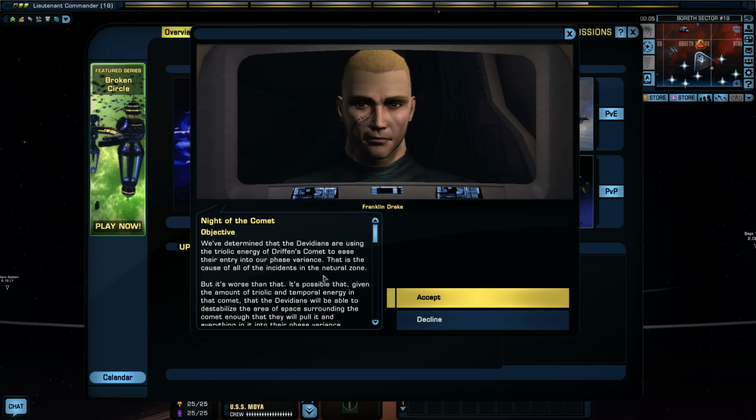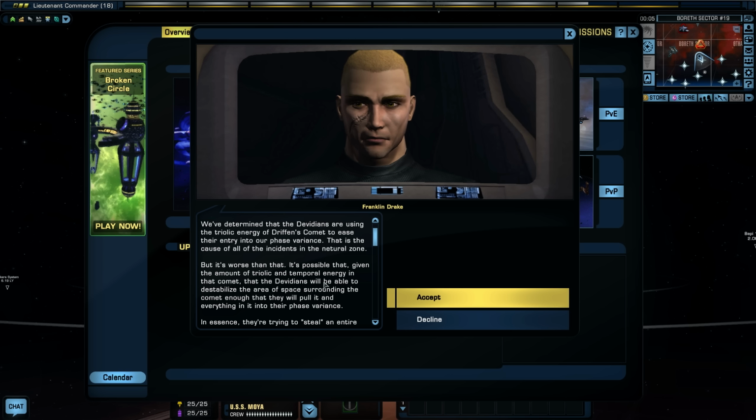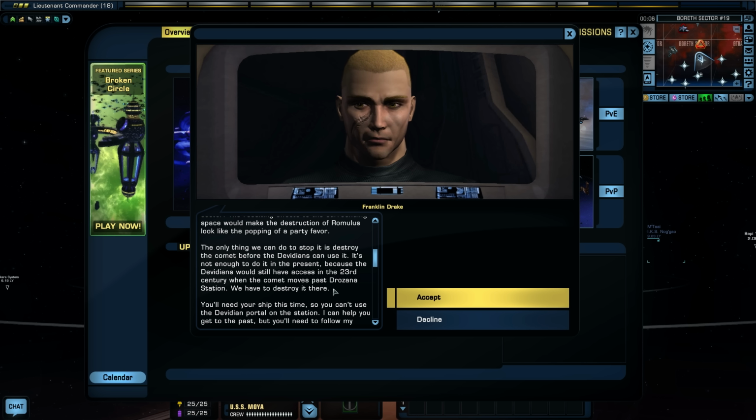We've determined that the Davidians are using the triolic energy of Driffin's Comet to ease their entry into our phase variants. That is the cause of all the incidents in the neutral zone, but it's worse than that. It's possible that, given the amount of triolic and temporal energy in that comet, the Davidians will be able to destabilize the area of space surrounding the comet enough that they will pull it and everything into their phase variants. In essence, they're trying to steal an entire sector. The resulting effects to the surrounding space would make the destruction of Romulus look like the popping of a party favor.